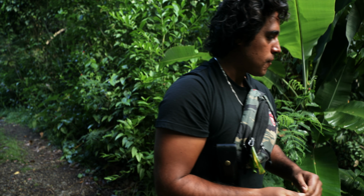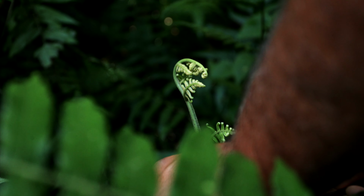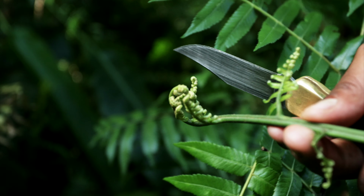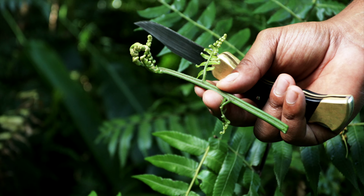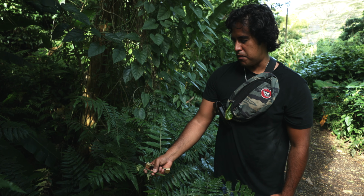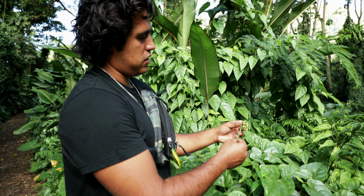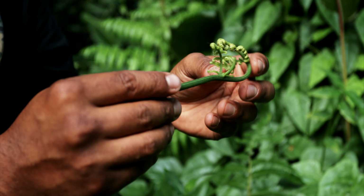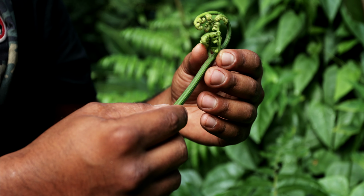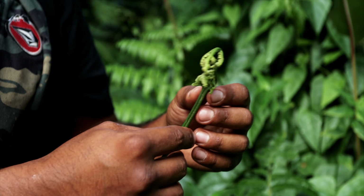Perfect. This is Hoyo fern shoot. One of my favorite things. It's a Japanese warabi. It's a type of fern, and all the fern shoots are edible on these. One of my favorite things to make salads with, and it's really healthy. One of the best greens you can find in the forest that's everywhere here. You gotta blanch these for 20 seconds, 30 seconds to make them a little softer. They have the texture of asparagus with just a really mild green flavor. Really good in salads and other stuff like that.